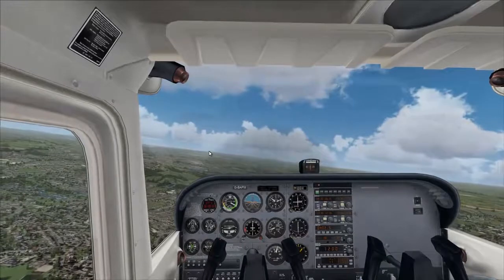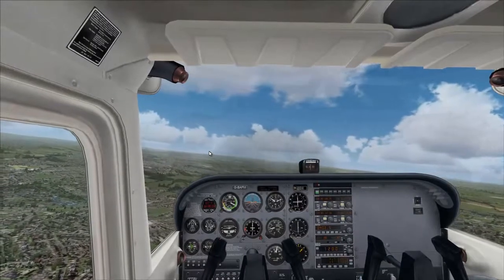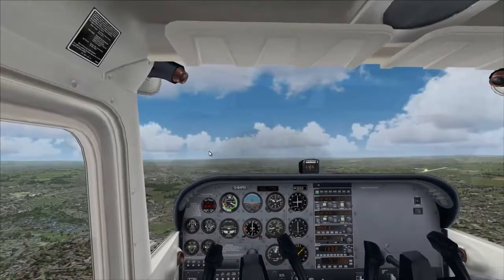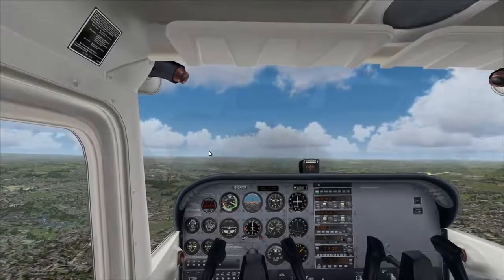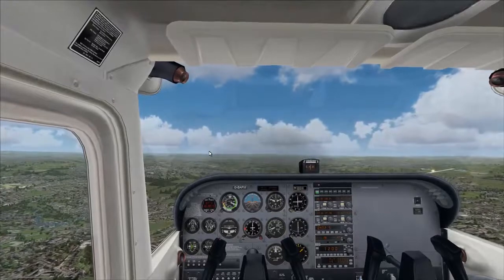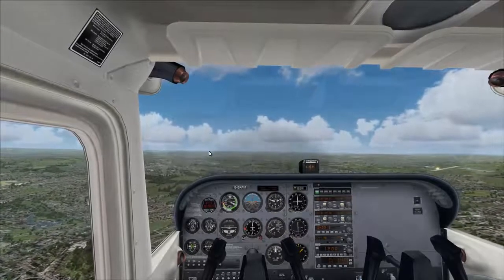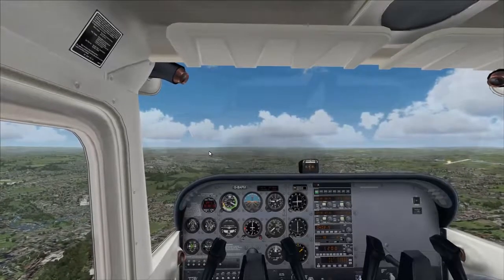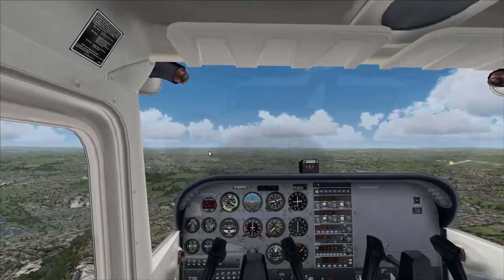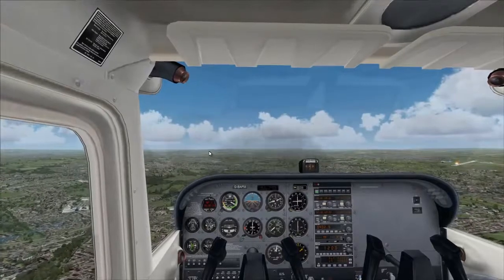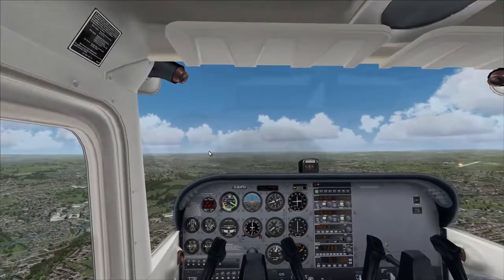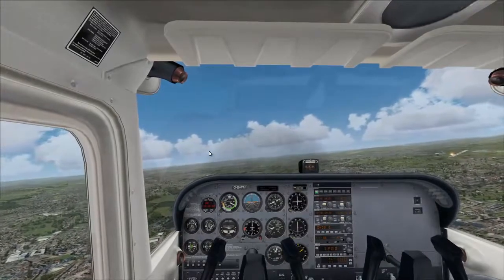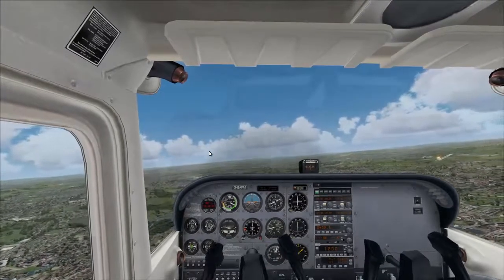Visual approaches are all about controlling the speed of the aircraft and the descent rate of the aircraft, and making minor, small adjustments. I've increased my descent rate more by reducing the throttle more. And as we start to see the red lights appear again, which we are doing now, we bring the throttle back up just to keep our descent rate in check.